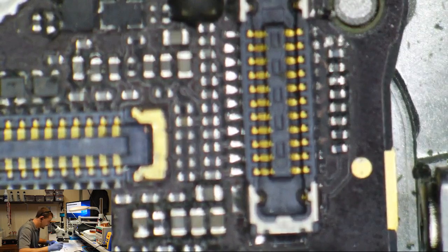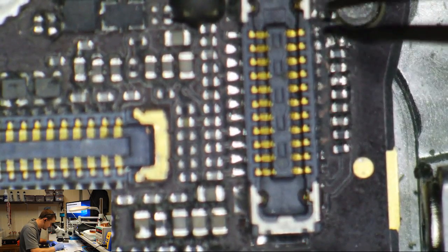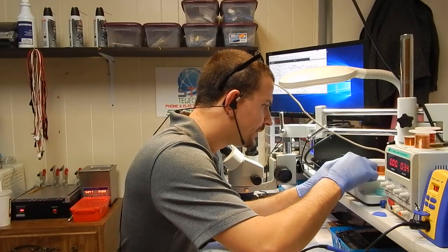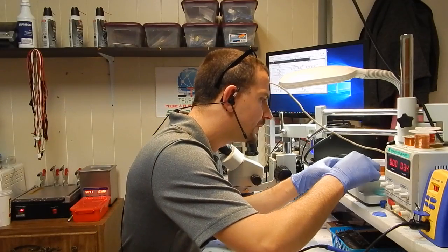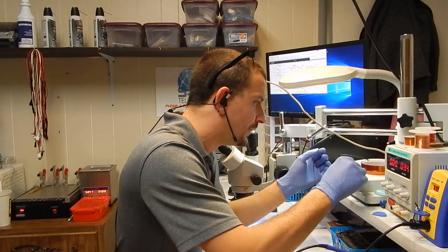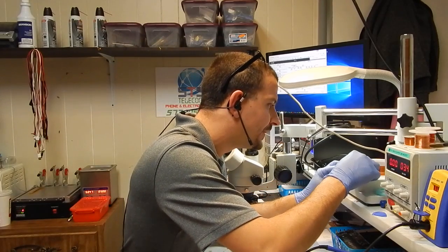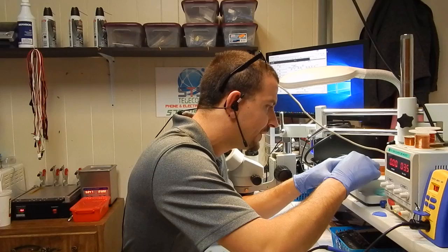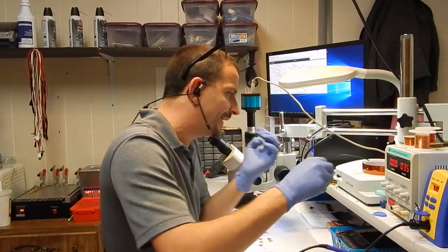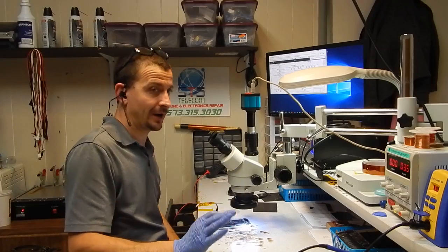So, what I'm going to do is take this missing capacitor. This phone will never notice this cap missing. I'm going to set it up here, on this piece of Kapton tape. There we go. If I didn't know it was there, I would never see it.